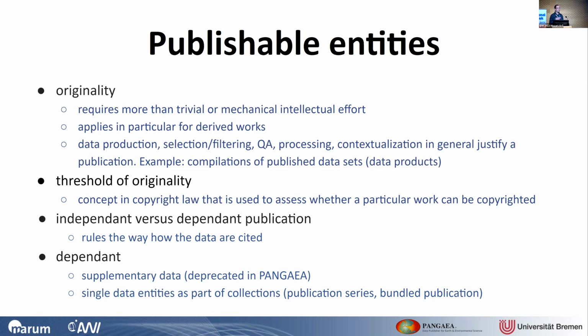And the problem with them is, if you're just creating a collection of some independent data sets just to get a DOI for that, this does not really make sense, because to have a DOI and a citable entity, you need originality. So it must be some additional work required to put all those things together. You need to spend some time in data production, the selection or filtering of those data sets together. But this is not the case if somebody just wants to publish 5 data sets with one DOI together.